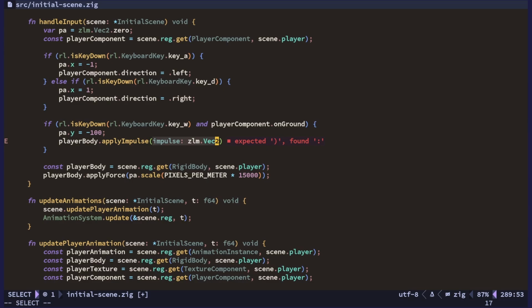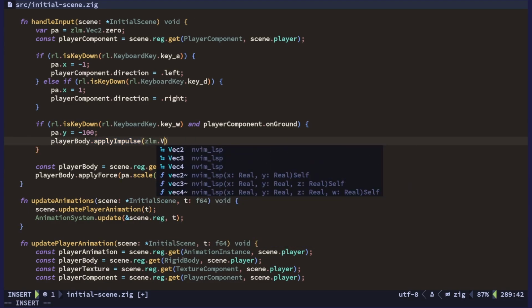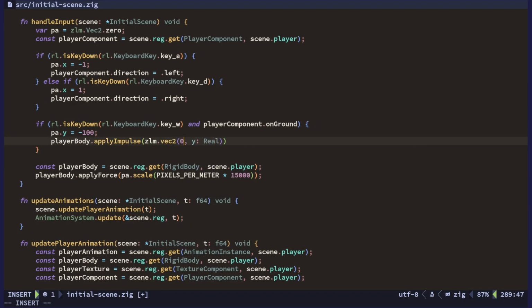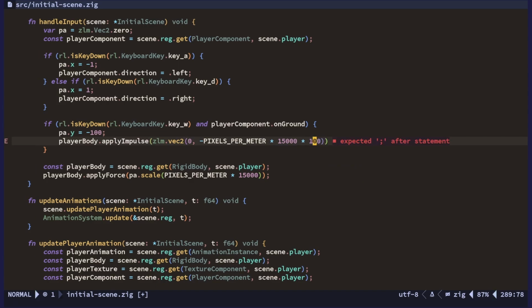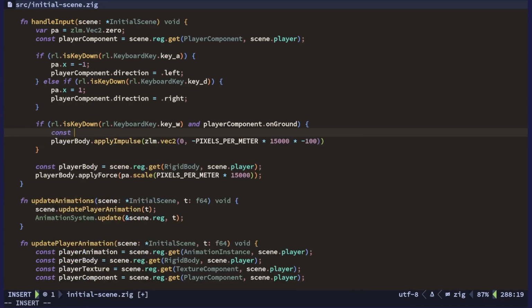And the impulse is going to be 0 and negative, I guess, pixels per meter times 15,000 times 100, or negative 100. So this would be the jump force.